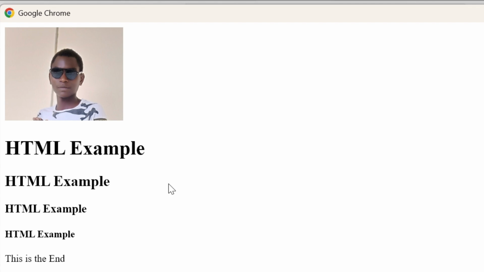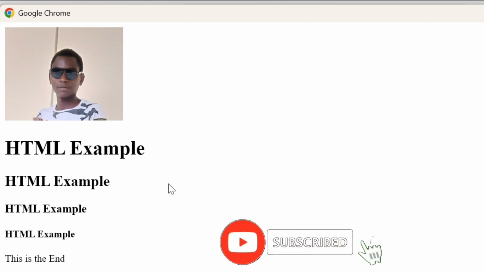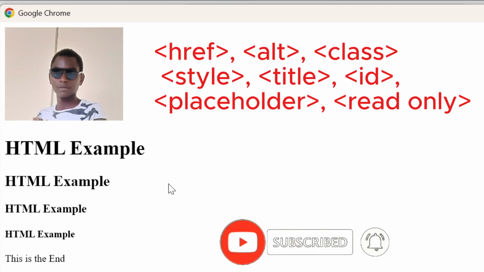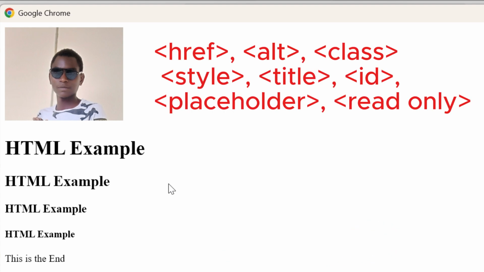So there are different attributes. This is the first one, which is called src, used for external files like image, video, audio, and so on. There is what we call hypertext reference, href. This is used for hyperlinks when you want to open links in the HTML website. There is also alt, which provides alternative text for an image. When our image is not visible, it can be represented by using the text.